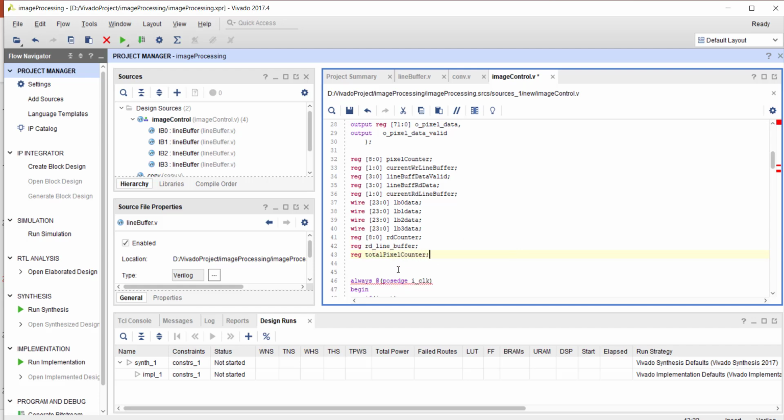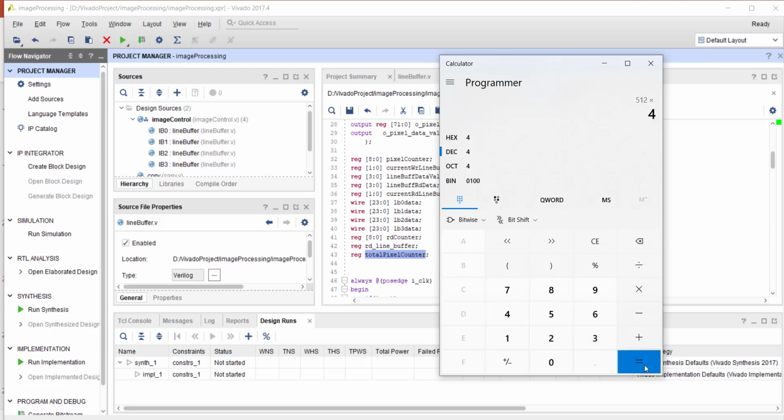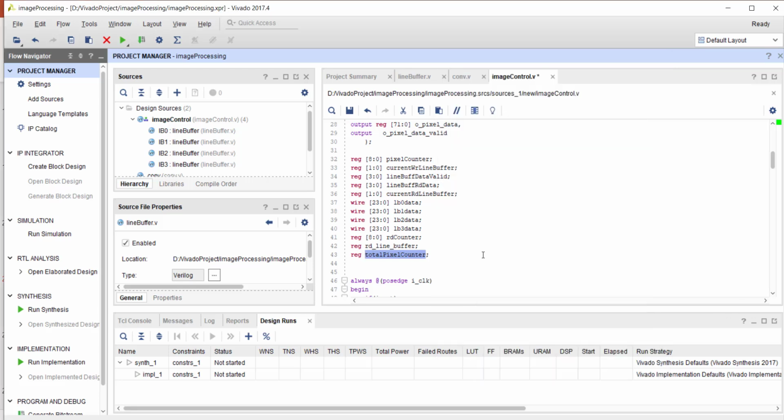This counter will tell me how much valid data there is in the line buffers. Maximum capacity is 512 times 4, so 2k. To store 2k you will need 12 bits, so let's declare it 11 down to 0 total pixel counter.